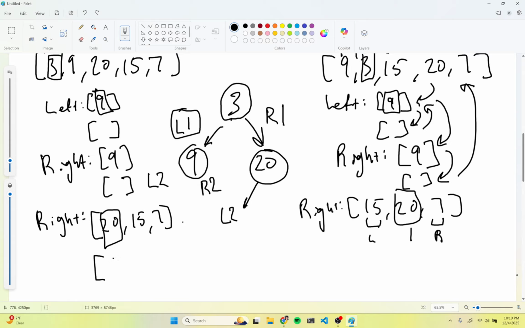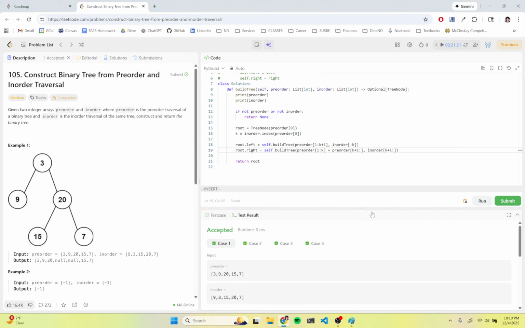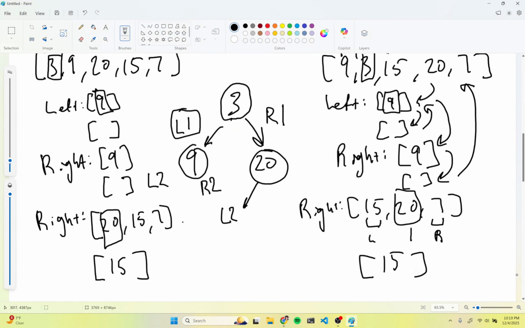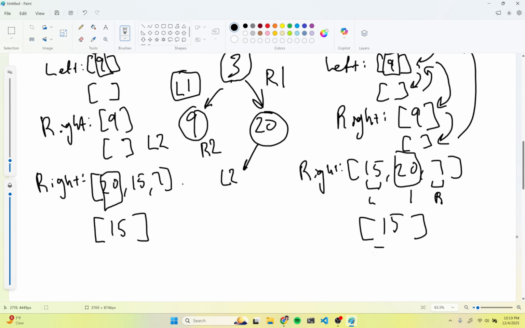And that would pop off until 20, because 20 is k. So it would get from after this 1 amount. So it would get the 15, and this would get the left side, so it would just be 15. And then you compute on that, it would go to empty list. And then you go back up.